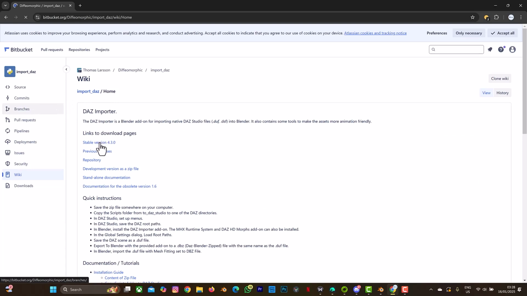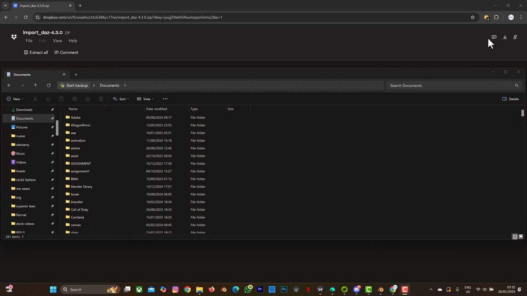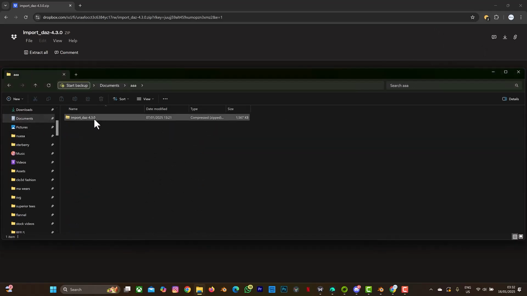Just select it, double click, then it takes you to this Dropbox. When you get to this place, you can just select download from here. I will do the rest on Daz3D and Blender. So after downloading the file from the Dropbox website, then you look for your download. Well, I saved mine in this AA. So this is the compressed file.